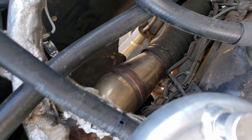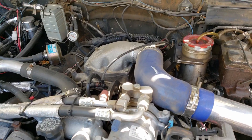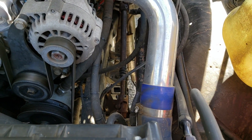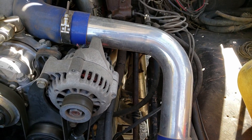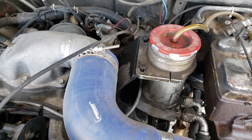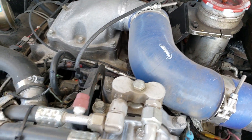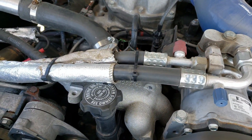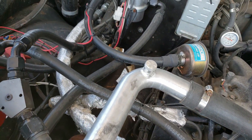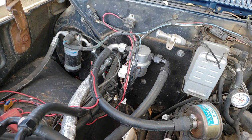To get the intake path routed, nobody makes this junk — you've got to make it yourself. The 6.2 is a lowly loved and highly ridiculed engine platform, and not without some justification, but I like fixing things and making them work and proving to myself and a few others that this is a platform worth tinkering on.